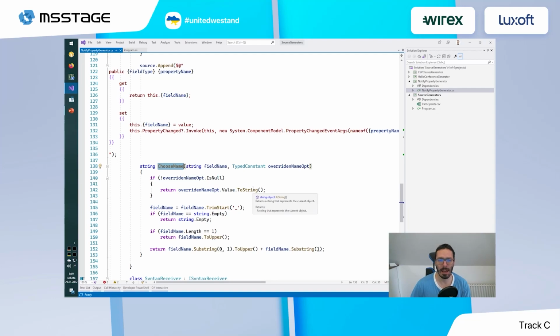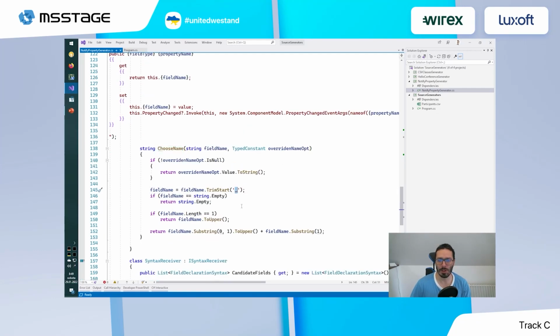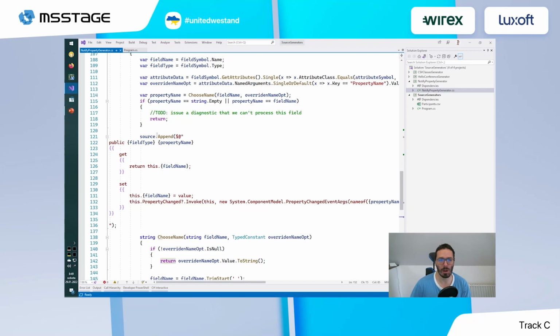It basically says, hey, remove the underscore at the beginning. If there is nothing, well, there is nothing. If it's just one, make it upper, and everything else is just, make the first one upper, and the other one is just whatever is there. And then I generate the remaining stuff like the getter and the setter with the property changed and the invoke. We will see how it looks.